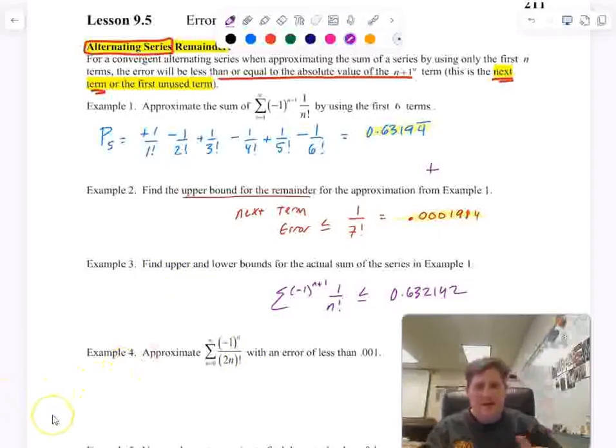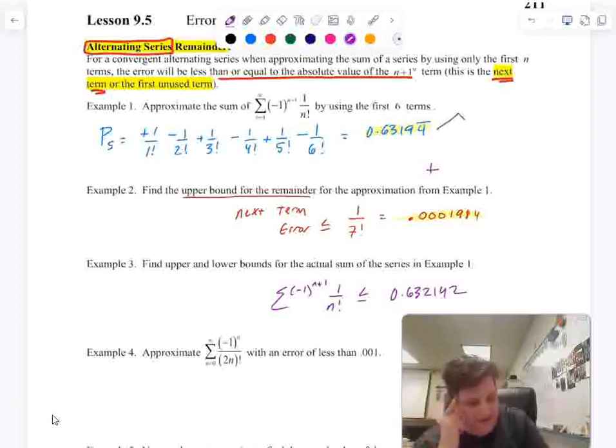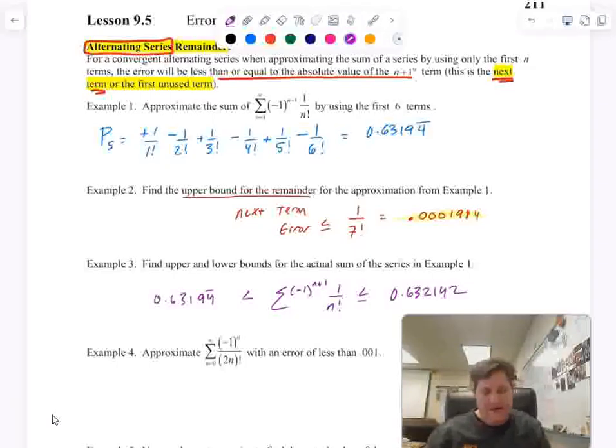Okay. Now, if we look for what the lower bound is going to be, well, if you think about it, you guys, after this point, 0.63194, it adds a little bit, and then it takes away even a little bit more, and adds, and takes away, but it's getting smaller each time. So these terms are never going to go below 0.63194. All right. So it's kind of like bounded in between there. So I don't know, I guess that's not bad because we've got it pretty close, almost to the 10,000th place. That's not bad, right? Okay.